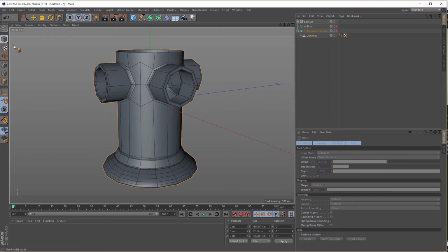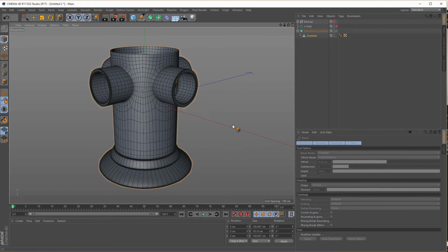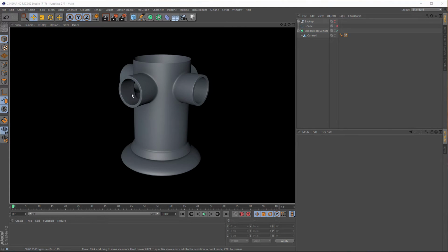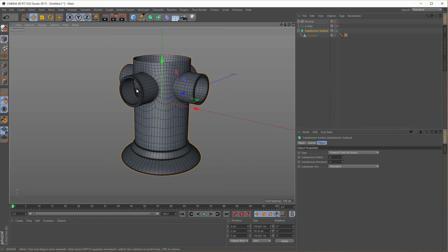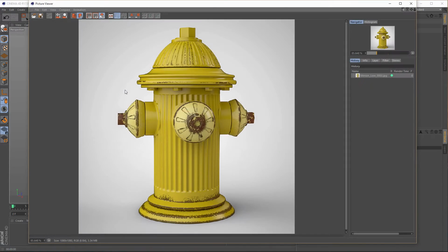And now when we go here, activate our subdivision, and let's render this guy. It looks like this. I think it is a nice start for a hydrant. So okay, let's see what we can do now with this. I would say we continue now with this thing here with the nuts.